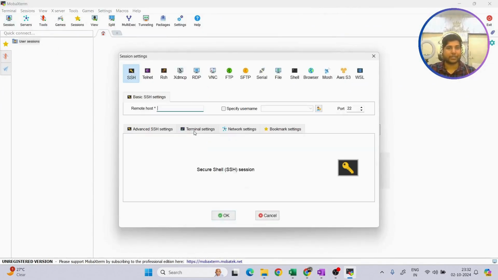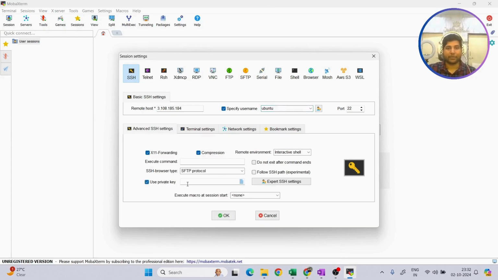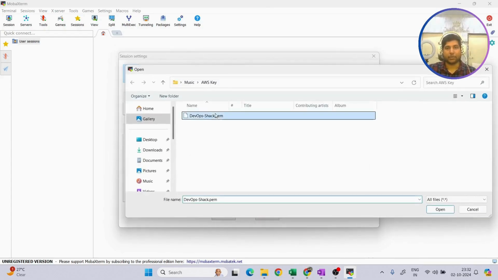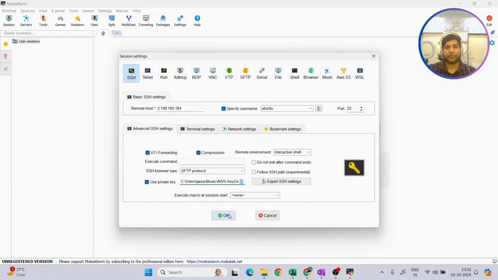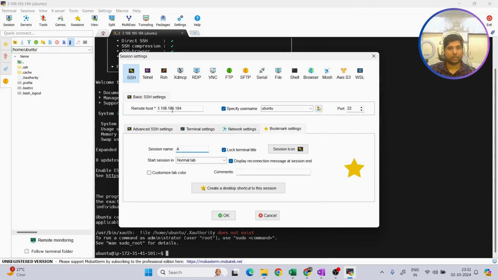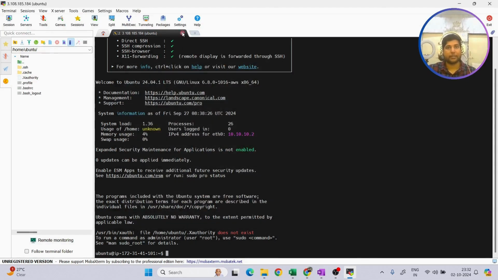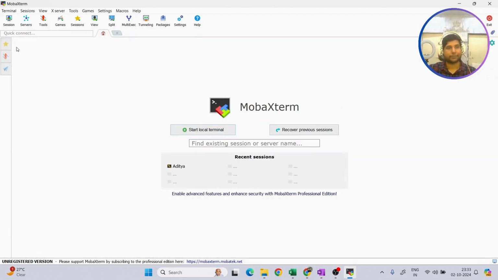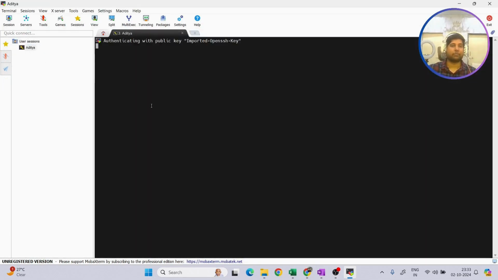Click on session, SSH, public IP address, username, which in our case is going to be ubuntu, and then we have the private key. Here the private key we can select from our local system. Now we are connected. Let me rename this to Aditya or anything you can put.